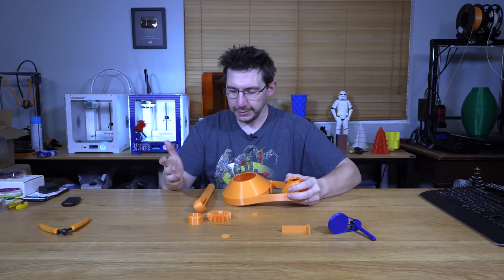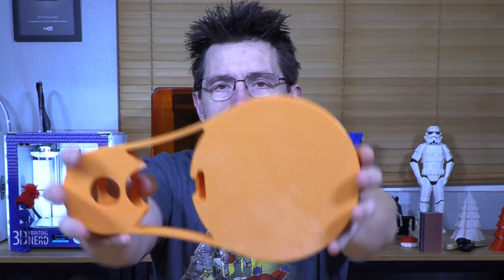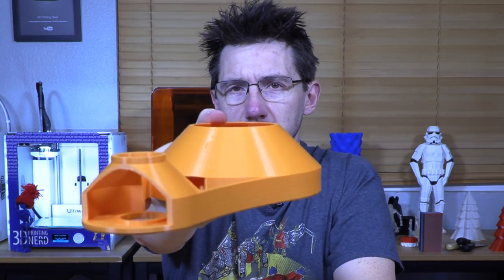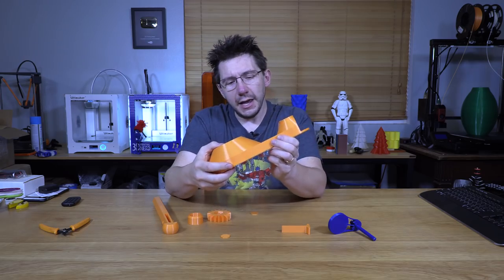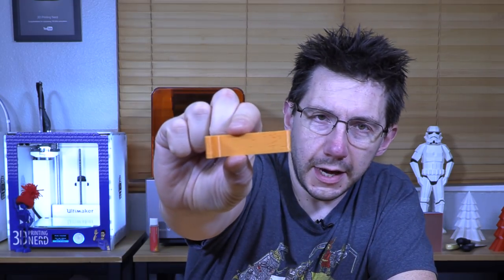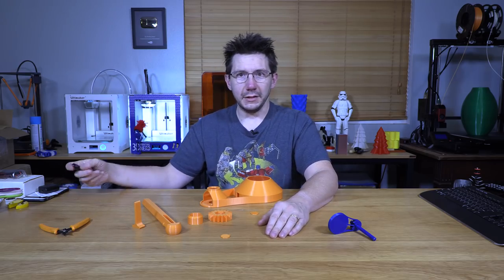I don't think this is going to need a weight. I want to point out that this printer did a good job. Here's the bottom layer, the sides look decent. There were some issues with layers starting and stopping — I think I didn't have coast on — but looking at one of these pieces you can kind of see it. My white balance is off, but overall solid print.